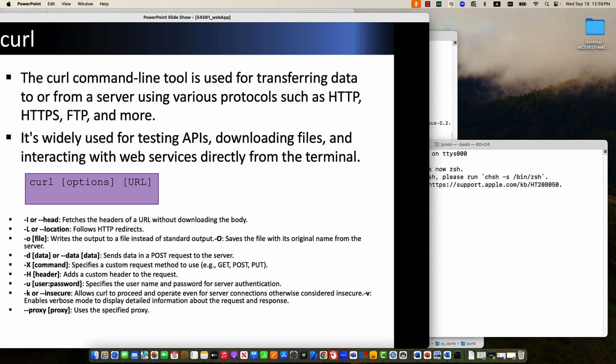The protocols can be used here on this curl call, because curl can do nothing but HTTP. Well, your web browser, when you click this, then the HTTP protocol is moving. Same thing that you could do using the curl command. -u, user password, -k for insecure, --proxy if you want to use a proxy.